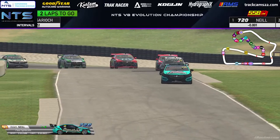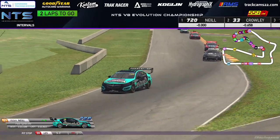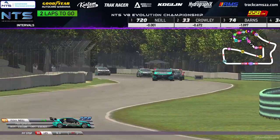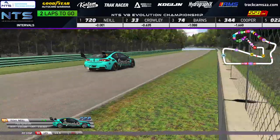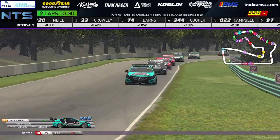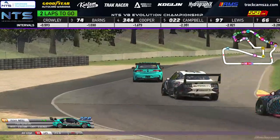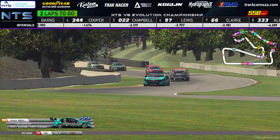It makes me marvel at Peter Brock. You go back and watch some of his old videos where he's talking around Bathurst, just talking to the commentators with his arm on the windowsill. I'm trying to focus on a sim and can't even imagine how he could do that in real life. It's just mind-blowing. Absolutely. And it's a good point, because definitely next week I'll be turning the comms off, because it is distracting.